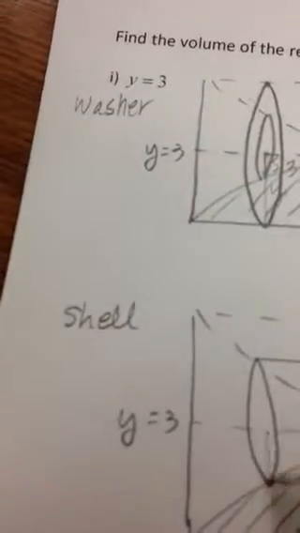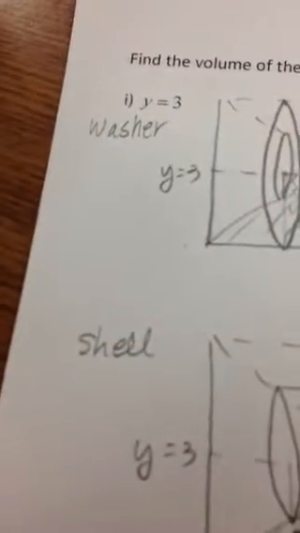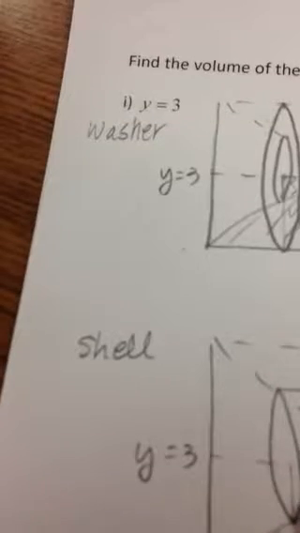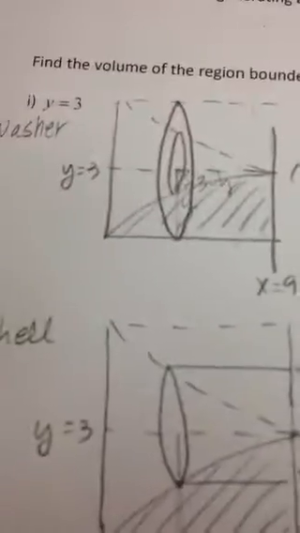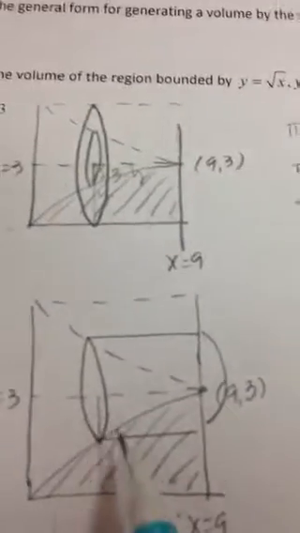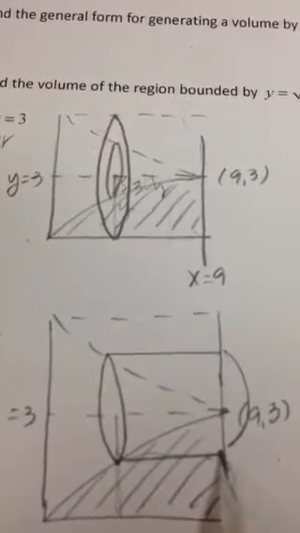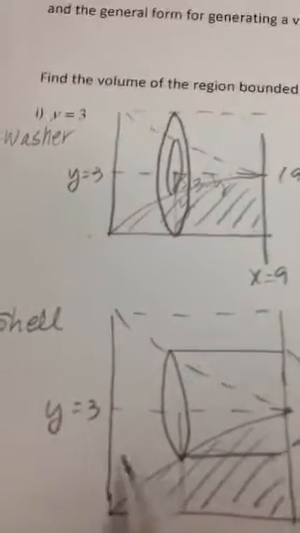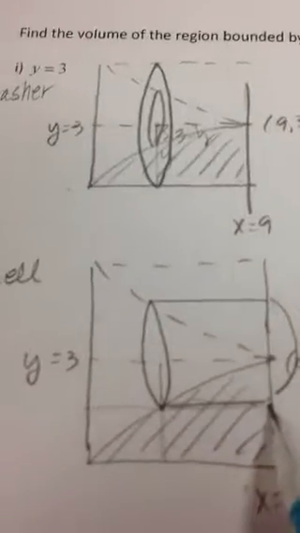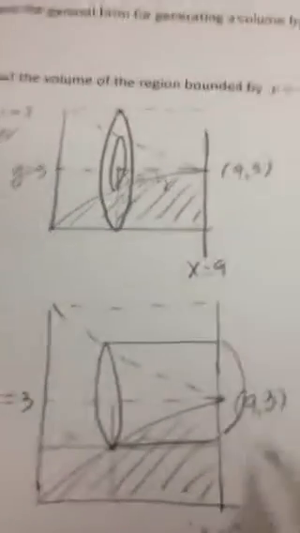The radius for this shell is similar to what we had here. It's changing. It's the difference between this distance and this changing distance y. So again, this radius is 3 minus y. The height also varies. And it's going to be the difference between this total distance of 9 and this changing quantity x.